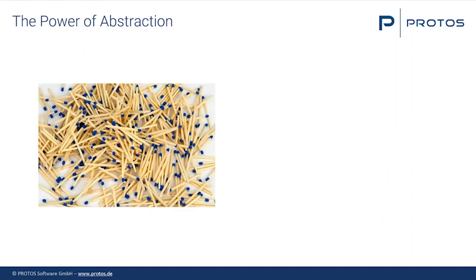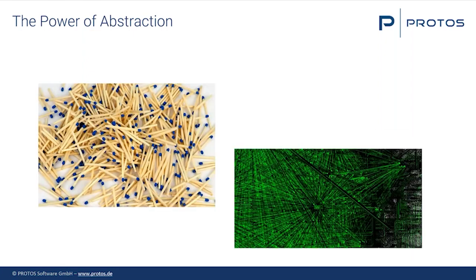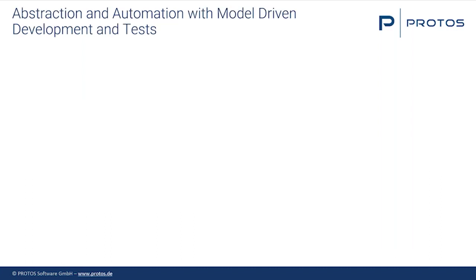Unfortunately, a real-world system looks more like that. To give an example, that's a generated diagram of all the dependencies in a motor control system. That's really huge, and it's a very well-designed system, but this flat world view on this system doesn't help at all. So we need abstraction here to understand certain aspects of our system. This holds for development as well as for testing, but we want to focus on testing now.